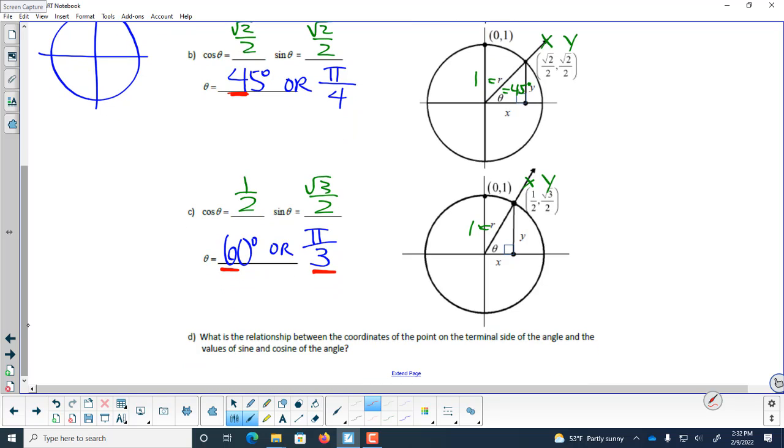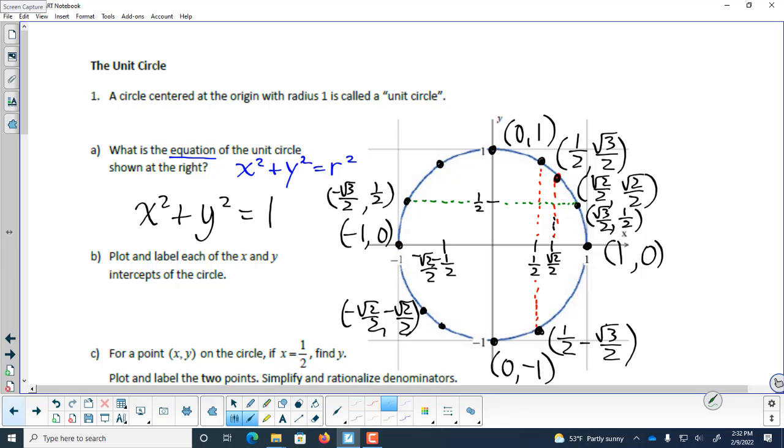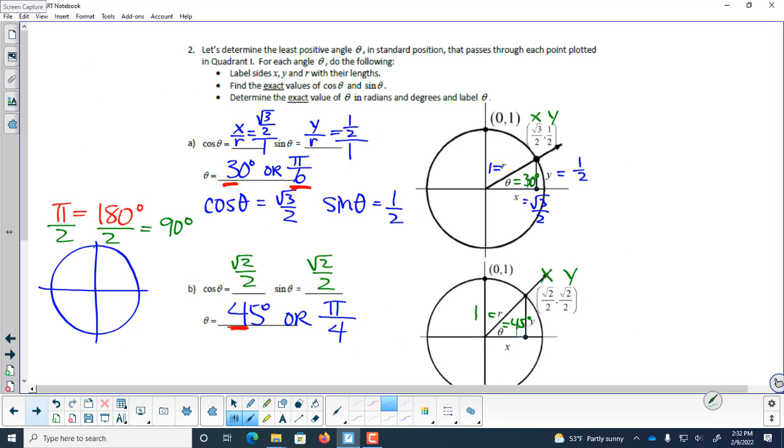So this is the idea: if you can remember everything in quadrant 1, oops, that's 60, sorry. If you can remember everything in quadrant 1 and the quadrantal angles, you're home free. Because then all you have to use is reference angles and symmetry. So you just have to remember your quadrant 1. We're going to put all of those in the same quadrant, kind of like we did back here, right? Now all we have to do is associate angles with the terminal sides of angles that go through those points.